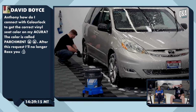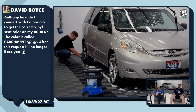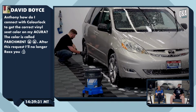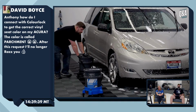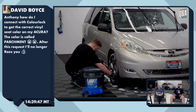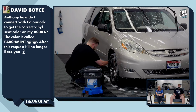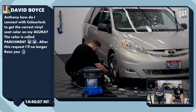Here's the tough part. Color Lock right now is in a transitionary period overseas. They're moving a lot of the production and expertise to a different area in Germany, and because of that, some of the color matching experts' hands are kind of tied with the move. So my best advice would be to reach out to Coach Chemie North America by email, asking for the best go-to person for Color Lock color matching. If the original Color Lock team was still there before this move, you'd probably have an answer really quick, but due to the transition, it's going to be kind of messy trying to find the right person. So see if North America can point you to where you need to go.